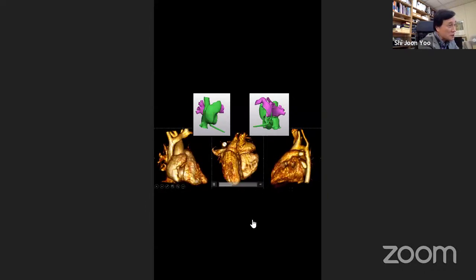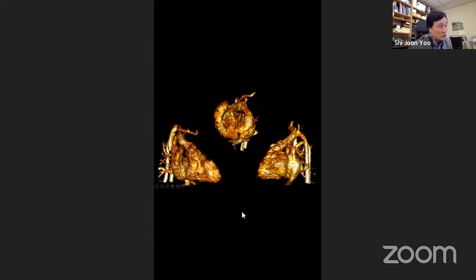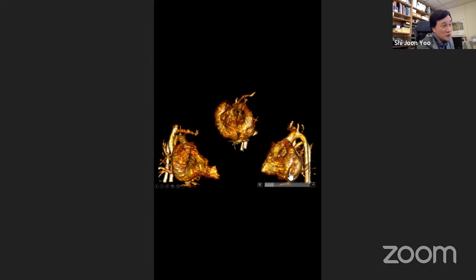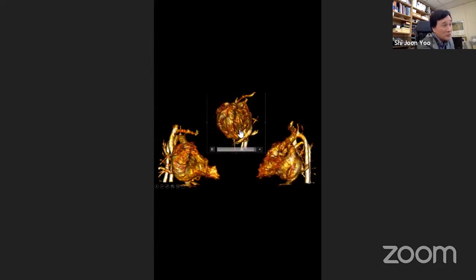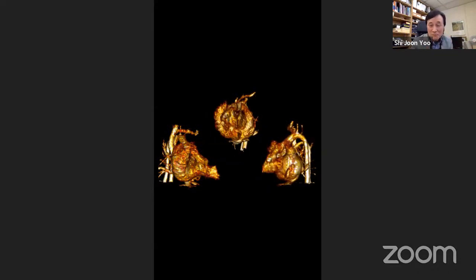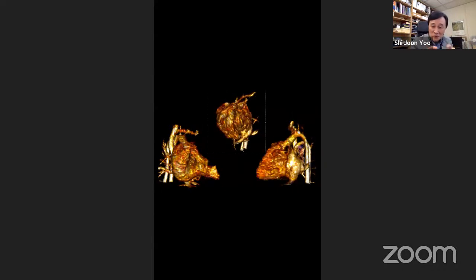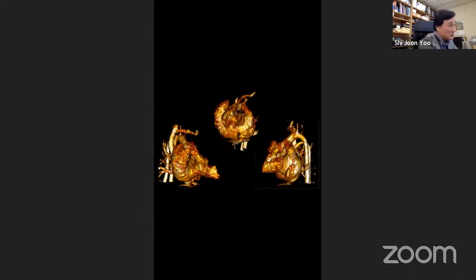Having that concept in mind, this is right isomerism. You can see the right-sided atrium and the ventricle. You see the prominent vestibule here. Here is another, and you can see the other side, same thing. If you look in short axis, you see the pectinated muscles all around the posterior wall of the lower part of the atrium. However, what I was emphasizing last time is that this is not exactly to the AV junction, because the vestibule is not a negligible amount. That is what I'm saying.